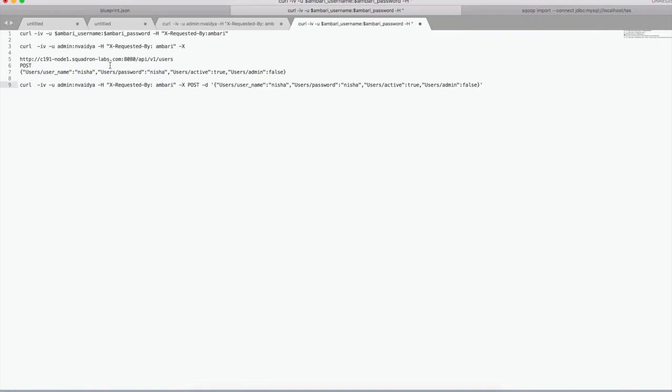And next comes the request URL on which the data is to be hit. Now this is the curl command that had created the user Nisha. Now we are planning to create another user. So we'll just, as we have seen under the users, we have the username, and we'll change this username. The password also. You can keep this as true or false depending on your requirement. This is pretty much the curl command that we were aiming for.